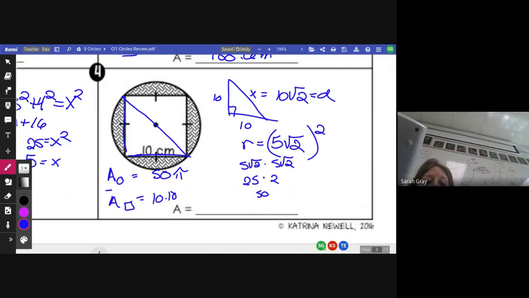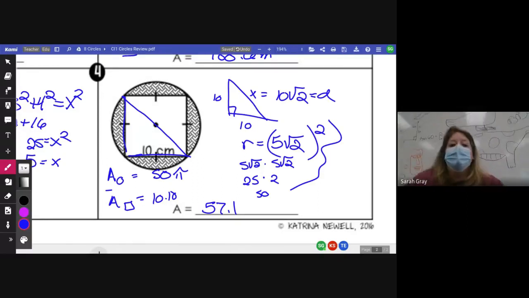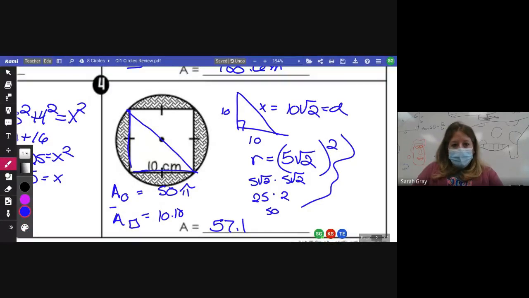We're going to do 50 pi minus 100 for the box. And you get 57.1. Now, if you used Pythagorean theorem and you didn't get exactly 50, you got like 49.8 or 51.2, that's fine. It's close enough. Okay. Any others on that assignment? Okay. Go ahead and open up your notes for today, which are on tangents.